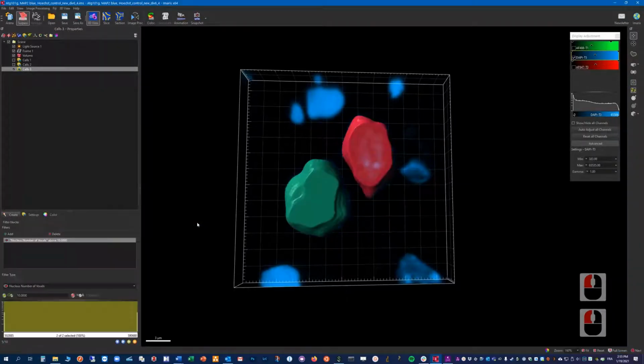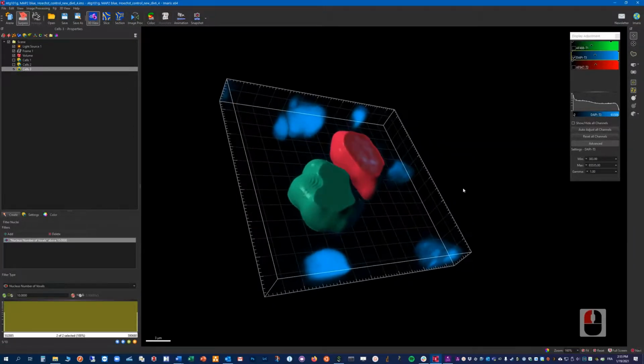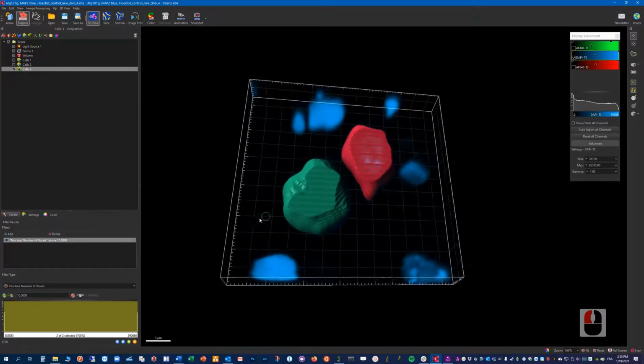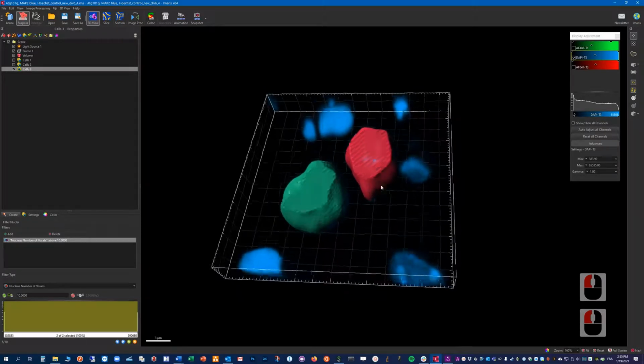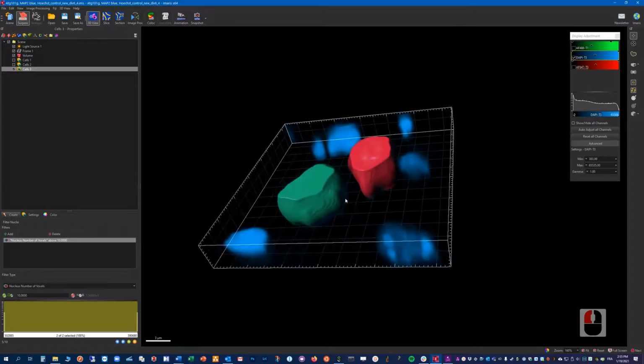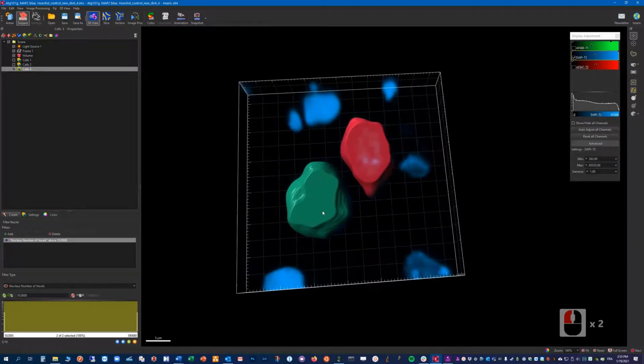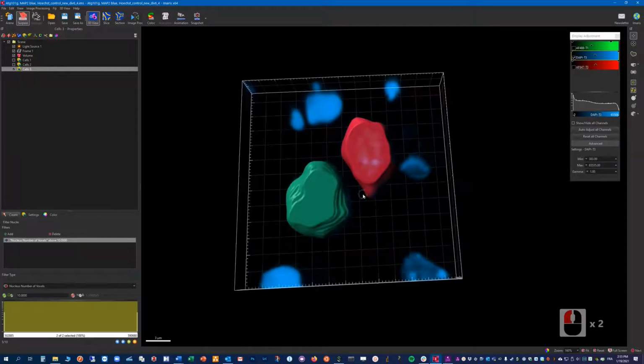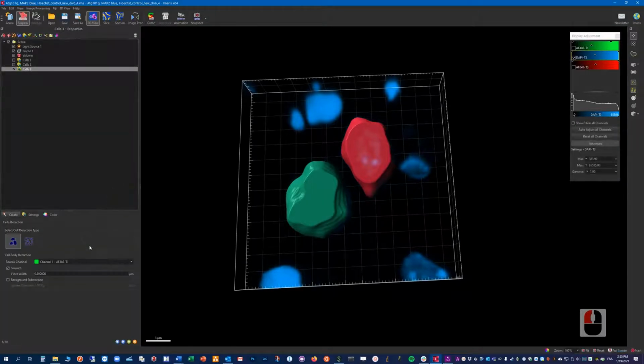So now we should have our 2 nuclei, and we can already see that the definition of the shape is a bit better since we are now using 30 slices instead of just 7, and we will get a similar improvement using the other channel for the cytoplasm. So let's move on.